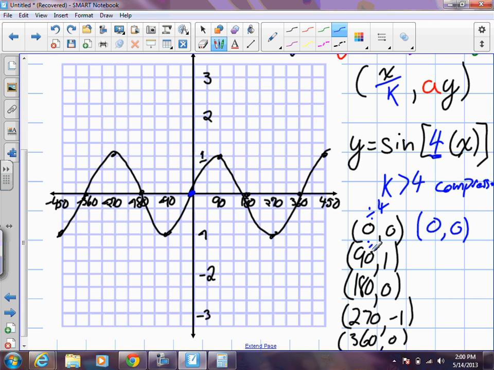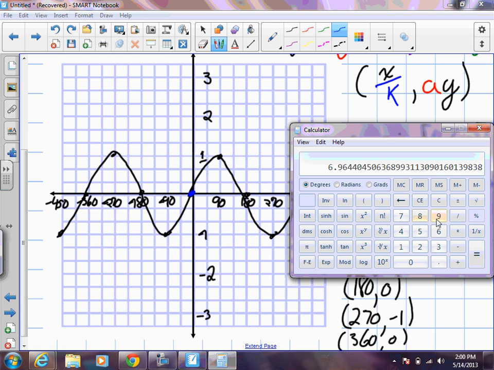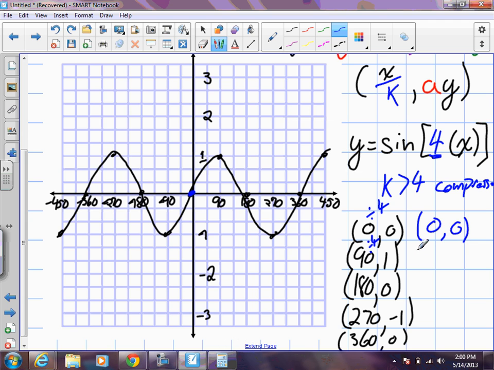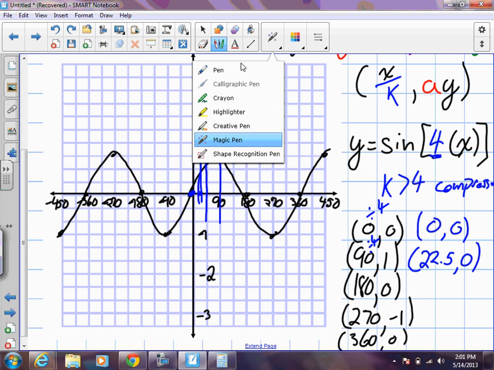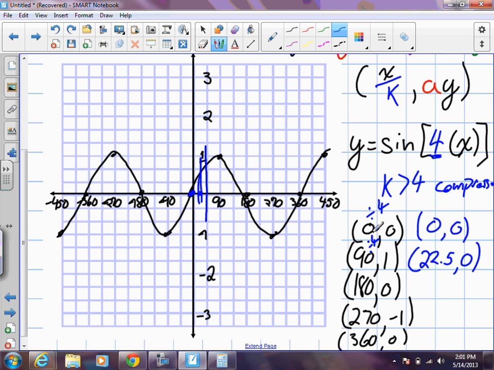Next, we divide 90 by 4. Okay? So maybe we'll take a calculator out. 90 divided by 4, 22.5. Okay? And I'm going to help you out here. Really what we've done is we've cut this into a quarter. So this would be halfway, and halfway between that will be a quarter. So 22.5 is going to be somewhere around there. Sorry, the y-coordinate is still 1. The y-coordinates do not change. So 1 is roughly here.